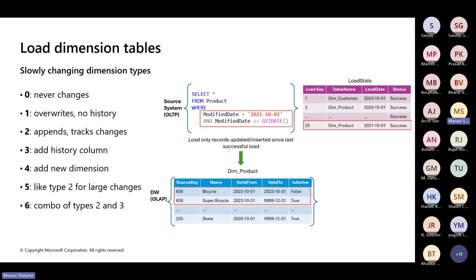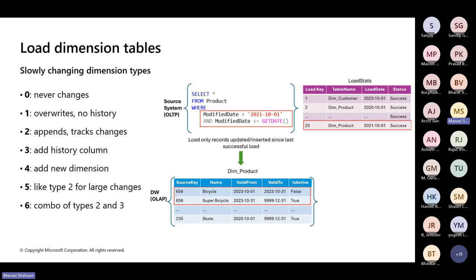Then you can even load data into the dimension tables. Dimension tables are something that you should think of as who, what, where, when, and why of your data. This is where your data is stored, basically. If you want to know more about the product, you have to go to the dimension table product. There you will get the entire data of the product.